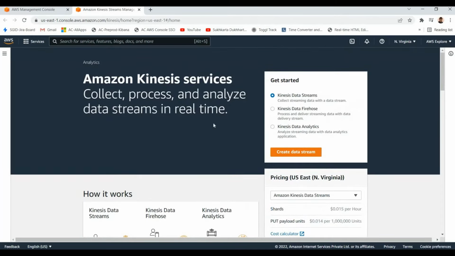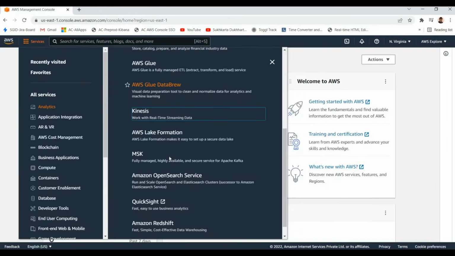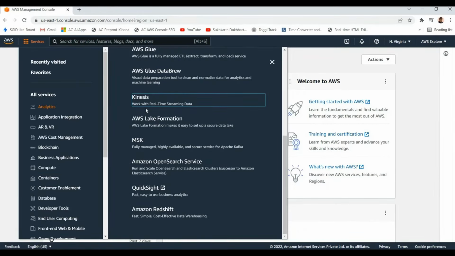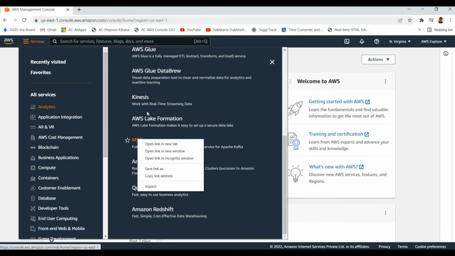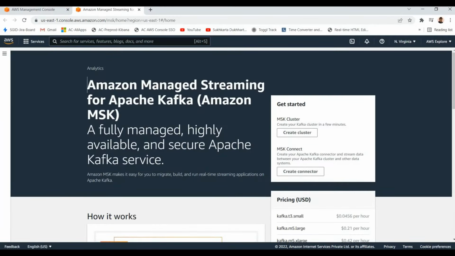Okay, so this is for heavy traffic applications and real-time event processing. In some cases we have real-time events from devices, in some cases real-time logs, and all those kinds of streaming processing we can do easily. The same way with this MSK, we are able to handle that kind of streaming by using Apache Kafka.